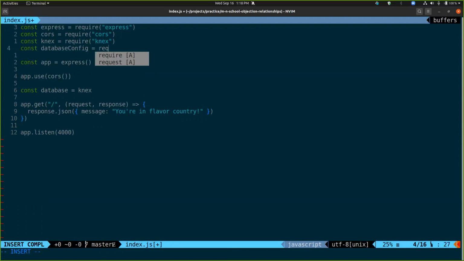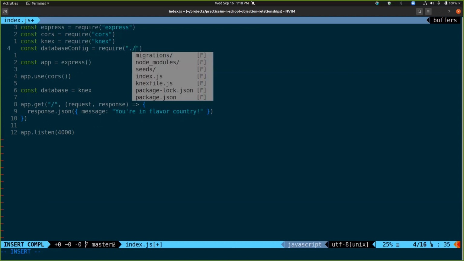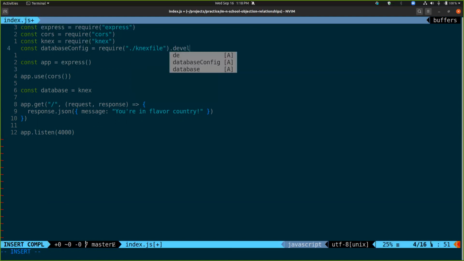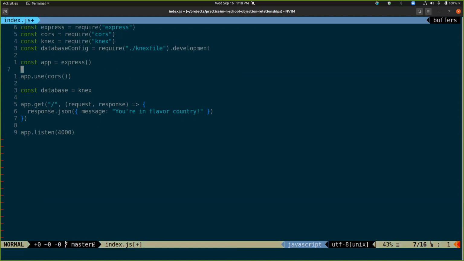Bring in our knex config. And cool, I think this is in reasonably good shape.